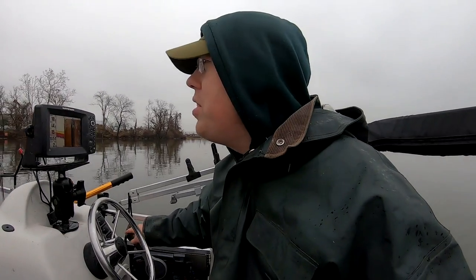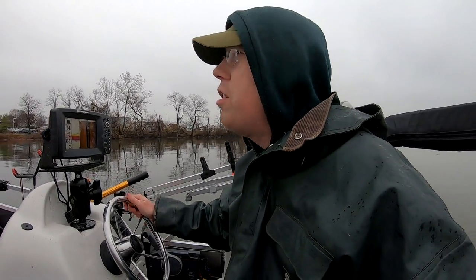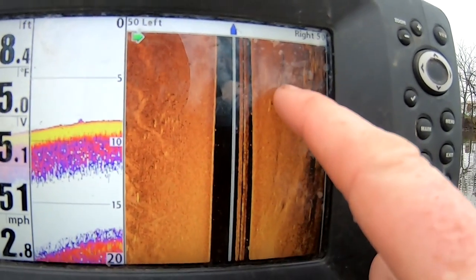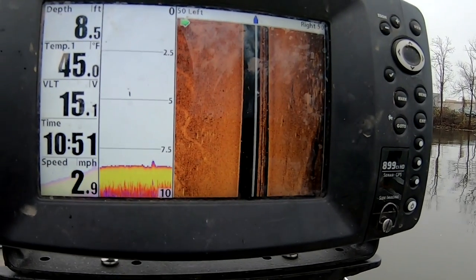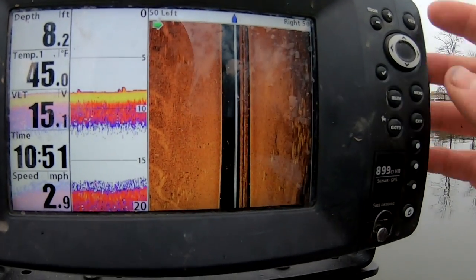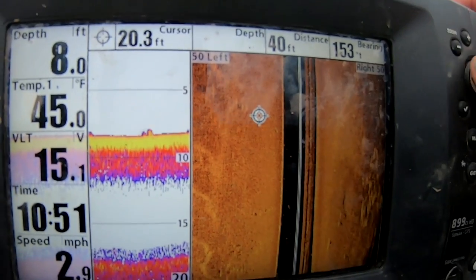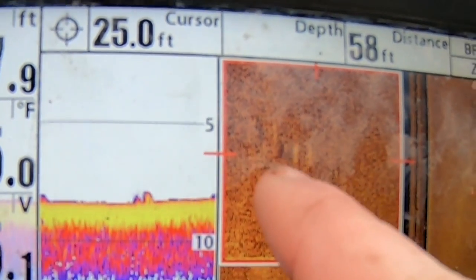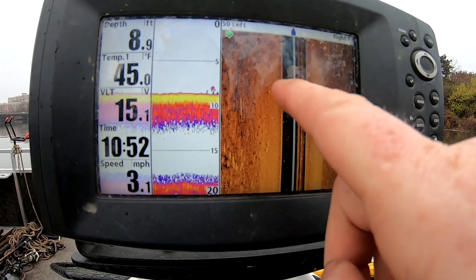All right, we're at the mouth of this creek here, and it's gone from 3-4 feet of water to 10 feet of water. So there's a nice deep hole right here at the mouth of this creek. That's fish, that's fish, that's fish, that's a fish. So right here, there's a big pod of fish already. There's a smaller fish, and you can tell with the side imaging sonar it's a fish because it's got shadows. See, they're kind of these long, bright things with little dark spots, little shadows. Oh, a nice big group right there.